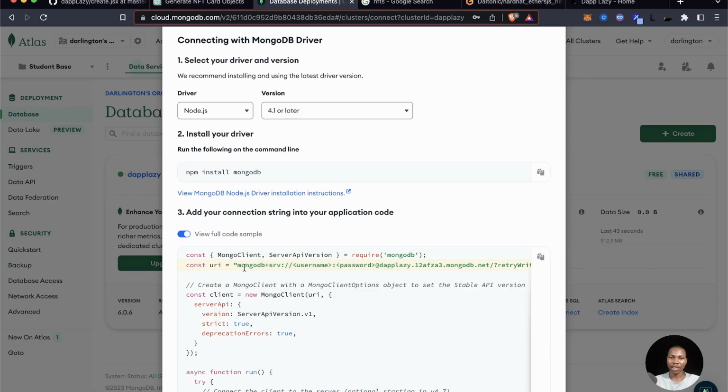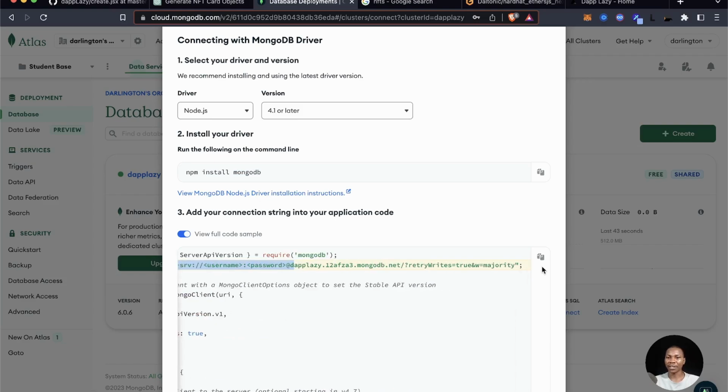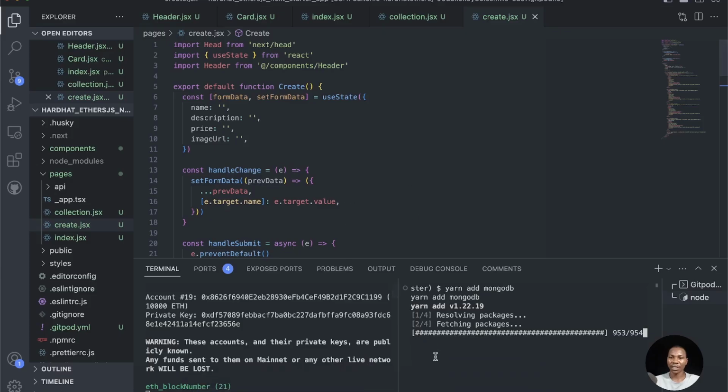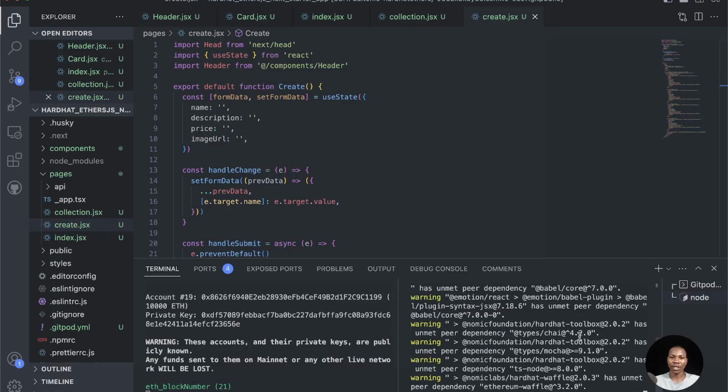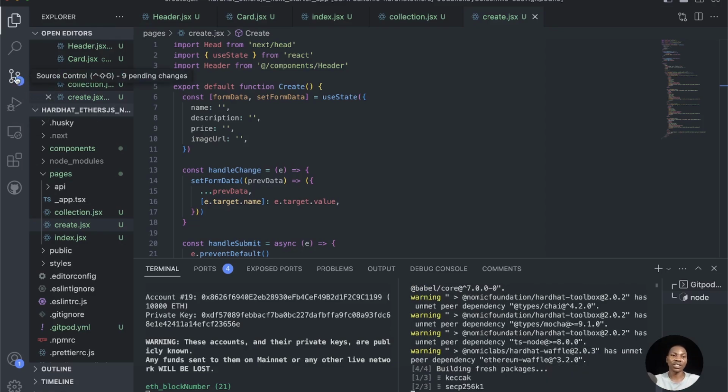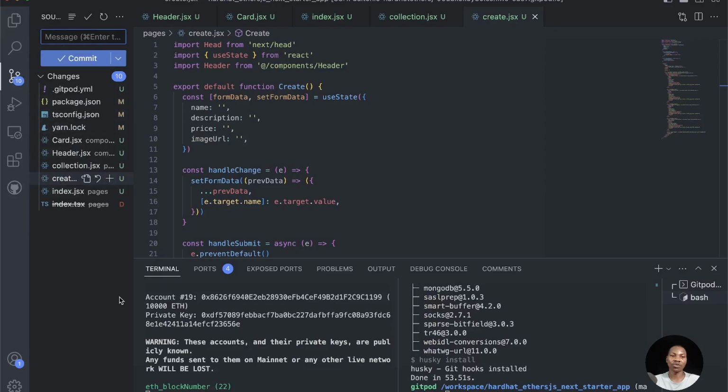Okay, I'm going to grab this URI right here, and come to my application. I think this is still installing. It's kind of taking longer though. What I want to do is create a .env file that will enable us to have all these things set up. And also, before I proceed, all this Git stuff, I want to remove it. I don't want it to be tracking any GitHub for me.